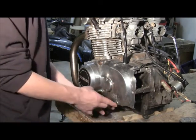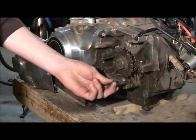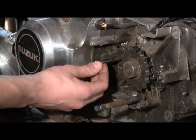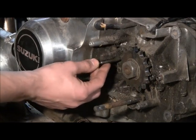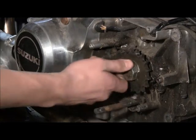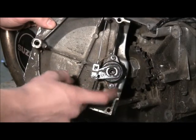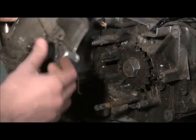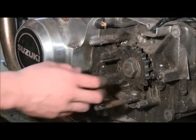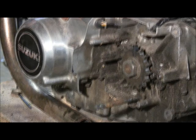This is the sprocket cover — there's a lot of work to do underneath here. This is the shifter bar that usually comes out by your foot on a motorcycle; I'm going to have to make linkage to go up and over. This is the clutch — it comes in and out, and once you push it in a certain amount it disengages the drive shaft so you can switch gears. This is the clutch adjuster, which we'll have to reincorporate. We also need some way to get the drive sprocket out past the side of the engine so we can connect it to the main sprocket on the axle.